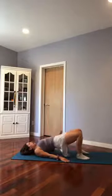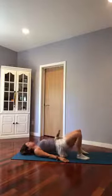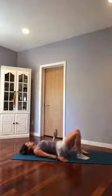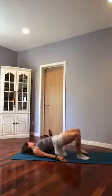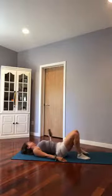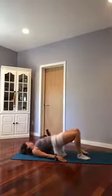In 5, 4, 3, glute bridge, open and close. Let's go now. Last time here. Breathe. Push yourself up. Pull the rib cage and squeeze that booty. Resist those thighs going in and out. Stay with me. We're here for 10 seconds and we finish up in that left side plank.